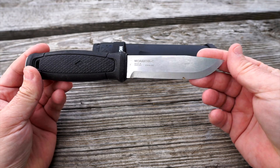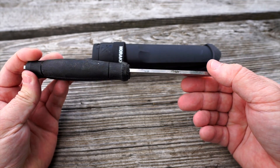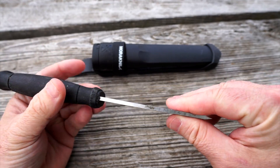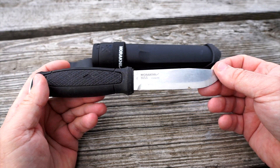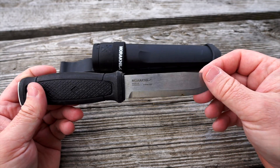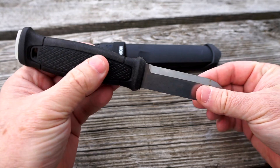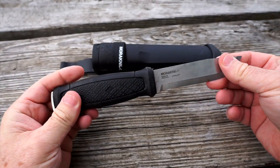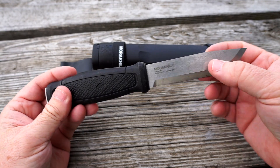This is just a fantastic knife for batoning wood. It's got really good thickness to it, it's got the length of the blade, and that makes it easier to batten. It's got a really nice handle to it as well. It's also a full tang, so it goes all the way to the end. It is stainless steel, which is both a pro and a con.